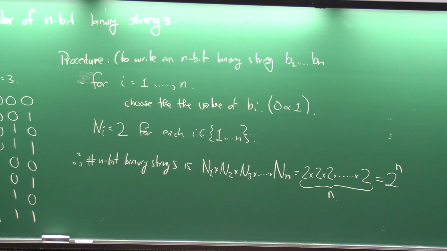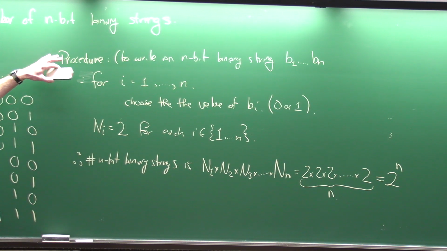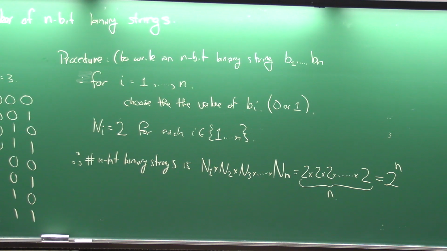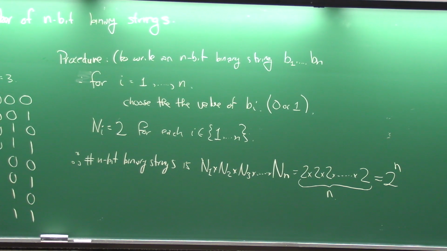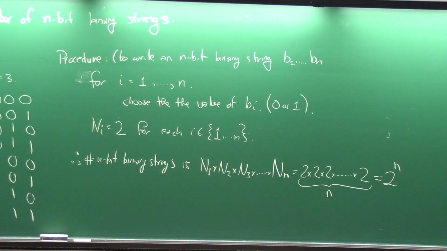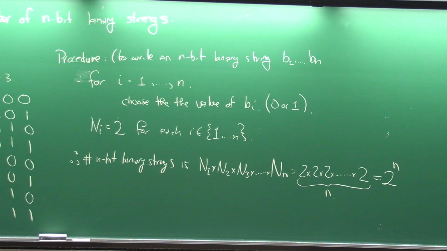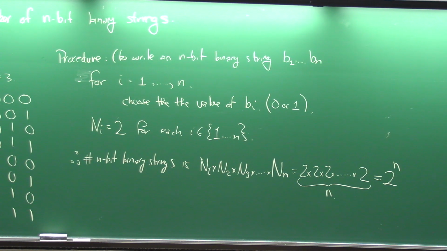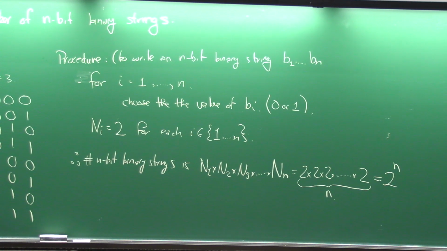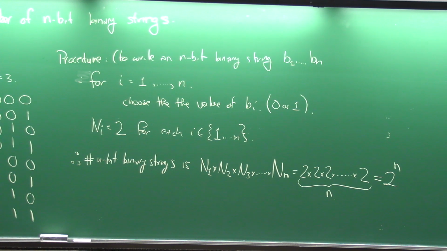No big surprises here, but obviously a fairly important question for computer scientists, since everything in modern computers, at least, is represented as binary strings. So this, for example, tells us when we talk about a 32-bit or a 64-bit computer, this tells us the size of the largest integer that we can represent in 32 bits or 64 bits.